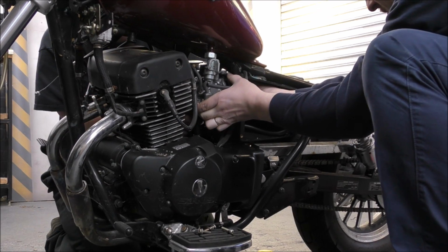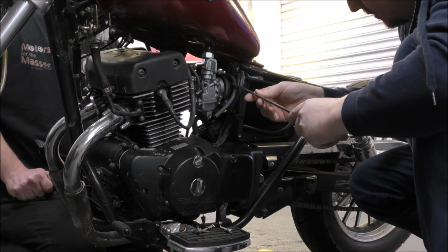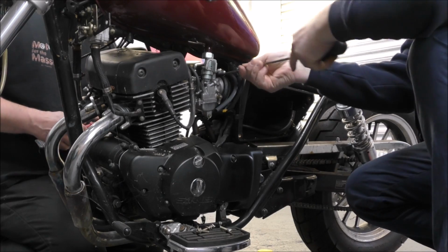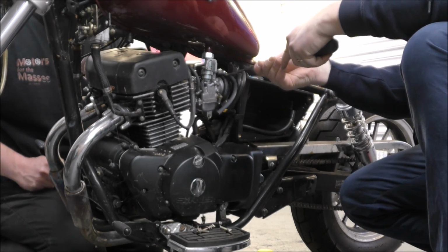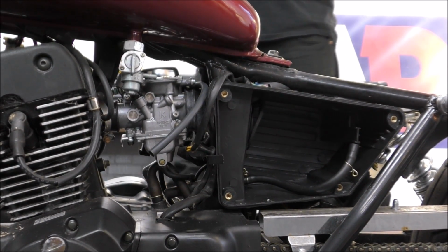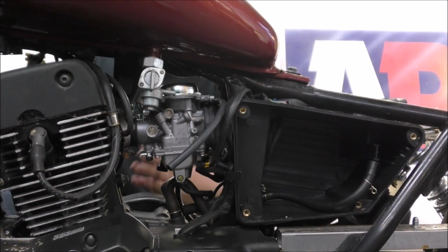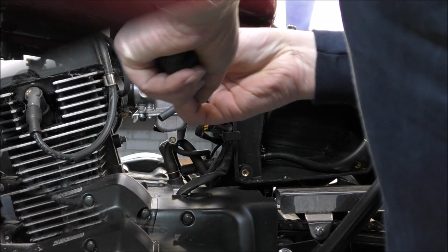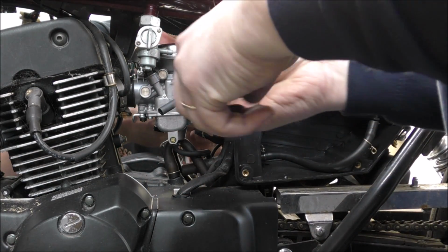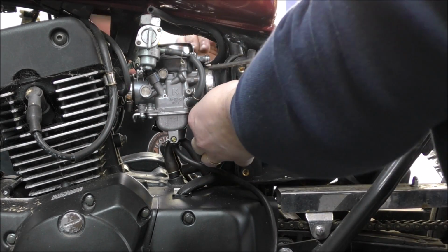Right, we're almost there. It's got to come up a bit more. Right, this one is almost on. I just wiggled it and it's popped in there. It's on. So as you can see, the carb is almost in, but it's not going forward. If we push it forward, it pulls it off the back. You can't get enough pressure on it. Hold your side in that position while I lever this side a bit more. Oh, there we go. I felt it pop that time.